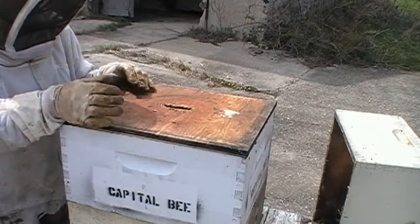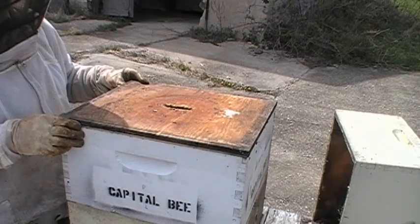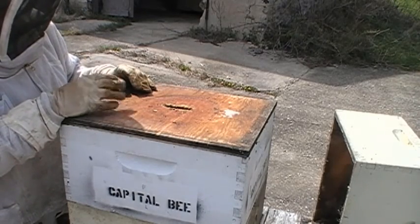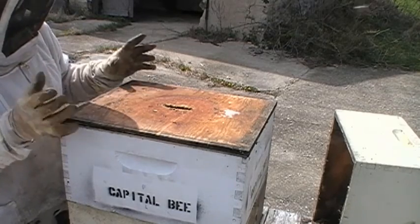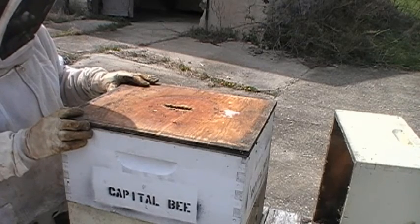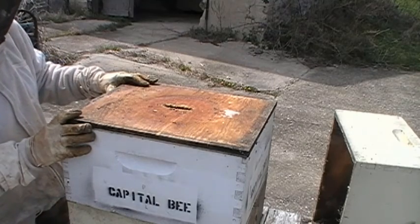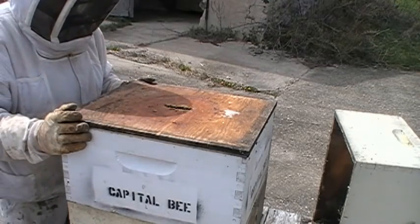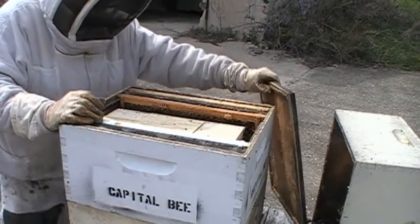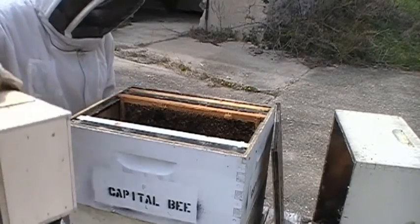But in this case, it's nice out, it's mild. Generally, you'd only do that if your temperatures are below 50, when you'd want to pre-warm the combs a little bit prior to dumping those bees in on cold comb. When you're above that temperature, they're going to have a chance to climb back up and cluster back up. When it gets colder than that, you dump them on cold frames in cold equipment, and that could be a problem for them. It might be a bit of a shock. So you could always pre-warm, but in this case, I don't have to. I'm going to ultimately dump these bees right into an opening here.